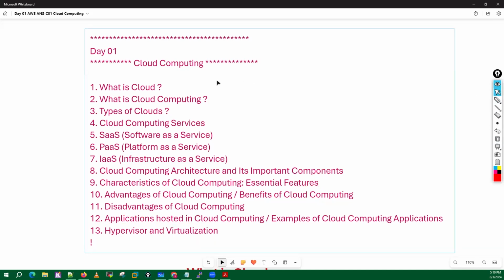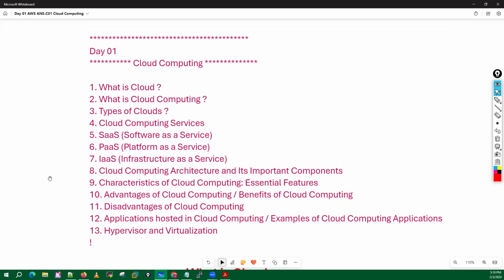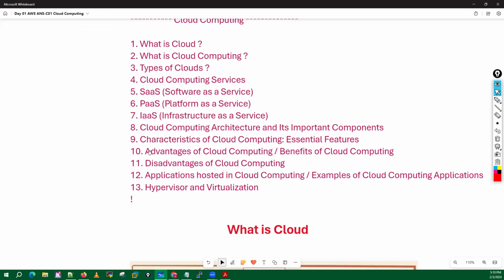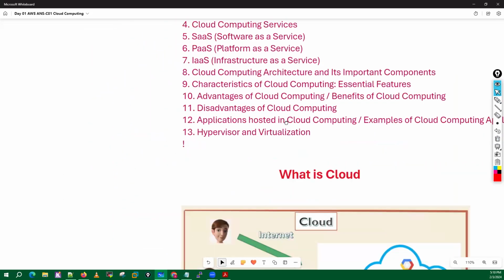Before starting with the term what is cloud, let me go through one analogy. Let's suppose, guys, there are two students doing their bachelor degree at an engineering institute, so they are from an engineering background.